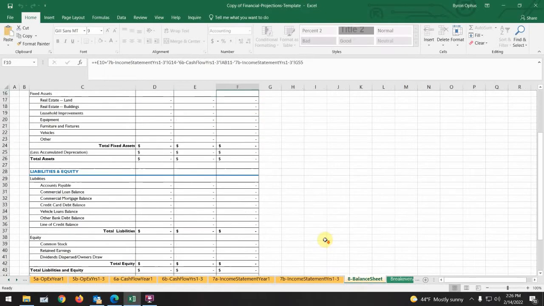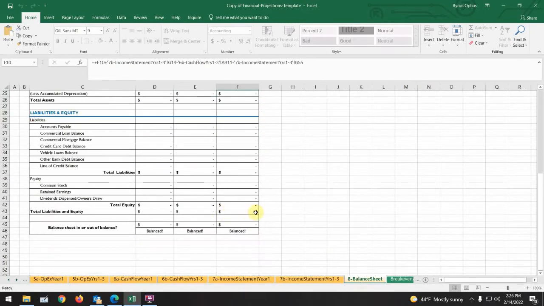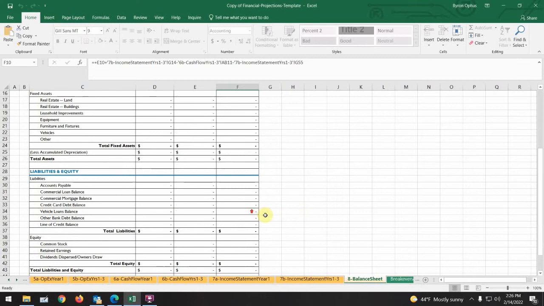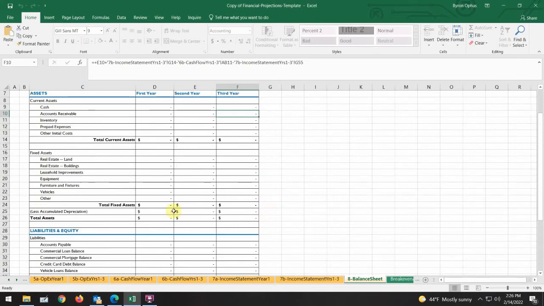Now the balance sheet's all white cells as well, but there are a couple changes that we're going to have to make there, entirely because I had you make a change on the amortization period, and I'll show you where to do that on the balance sheet.